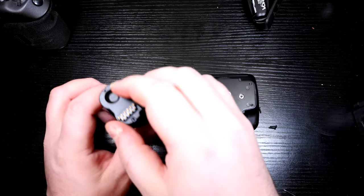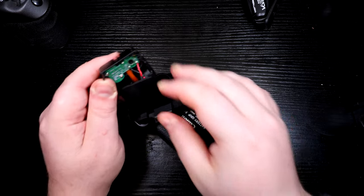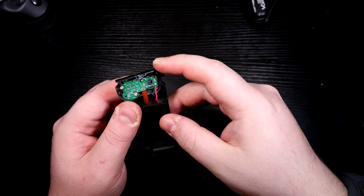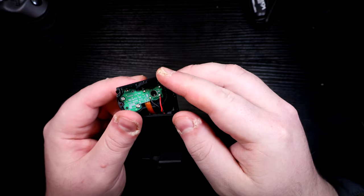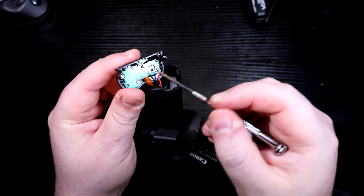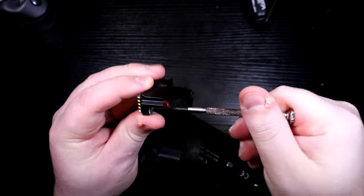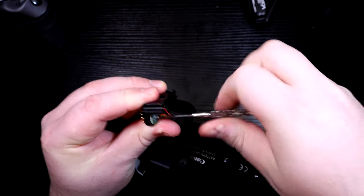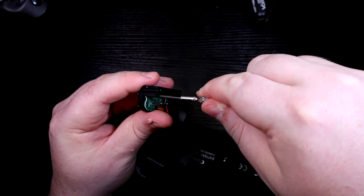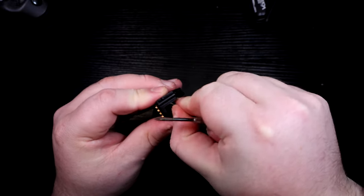You'll see there's a little ribbon cable there. If you want to make it a little bit easier, take off the top screws as well and release the ribbon cable from the top up here. These two screws here — remove this logic board. Once you've got the top bit off, you've got this logic board with two screws holding it in. Use a nice small jeweler's screwdriver. Get these out the way and remove the logic board — that's probably the easiest way, in case you wanted to reuse this grip in the future.